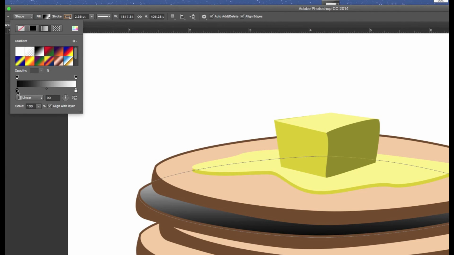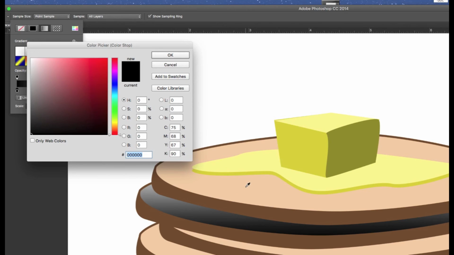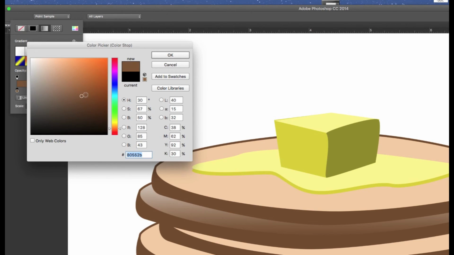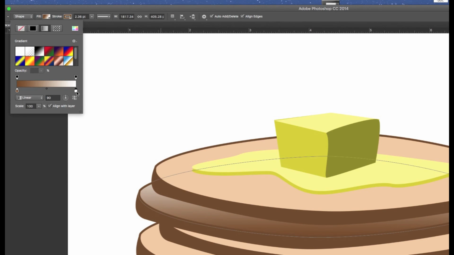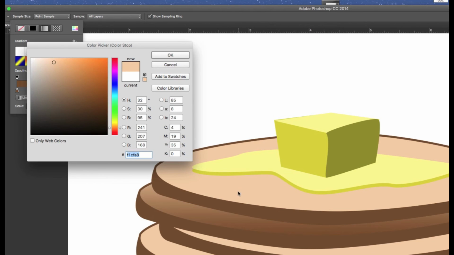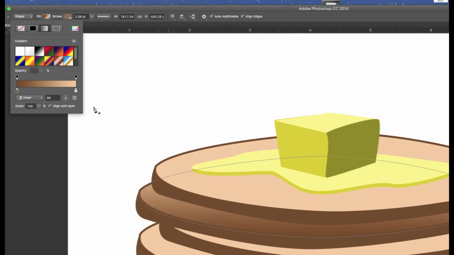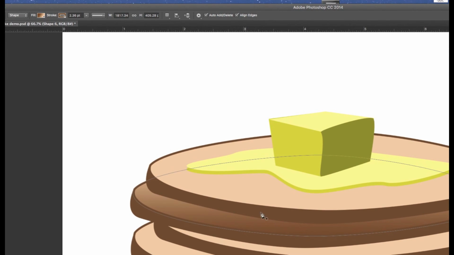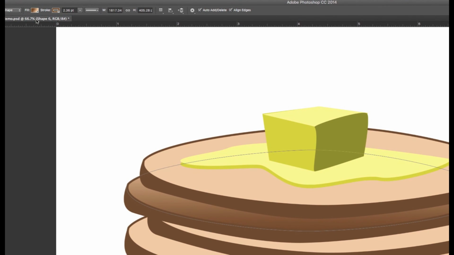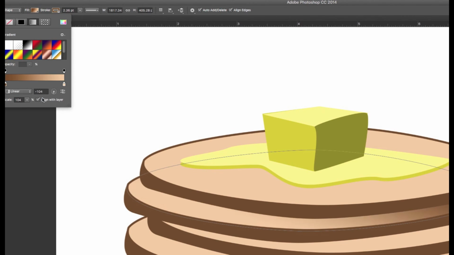So I'm going to double click on that, and then color sample a darker shade, like right about there. And then for the end of the gradient, I want it to end, obviously, as the color of the pancake, like that. And now we have to control the angle that this little gradient is going to go. So now, playing around with the angle, I'm going to maybe push the gradient so that the dark part comes out a little bit more, like that.